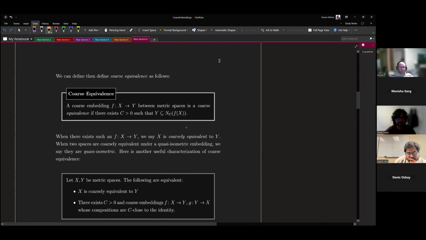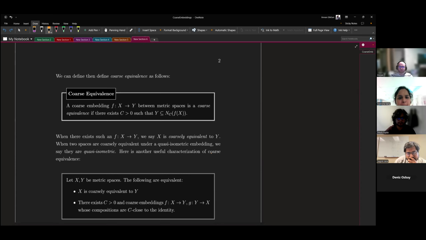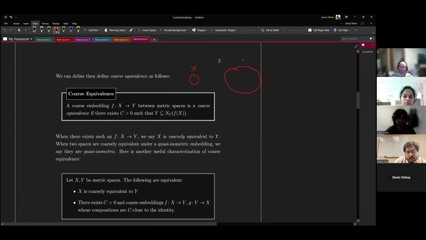so as I mentioned before, we can upgrade this to coarse equivalence with a surjectivity condition. The precise surjectivity condition we need here is that we have our space X, we have our space Y, and it might happen, let me draw this a bit bigger, that our image of X will end up within our space looking like, we imagine it kind of as a bunch of dots spread throughout our space Y.